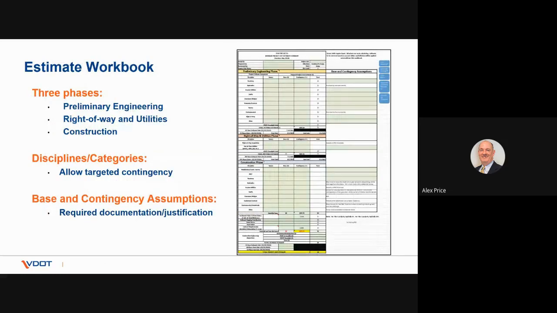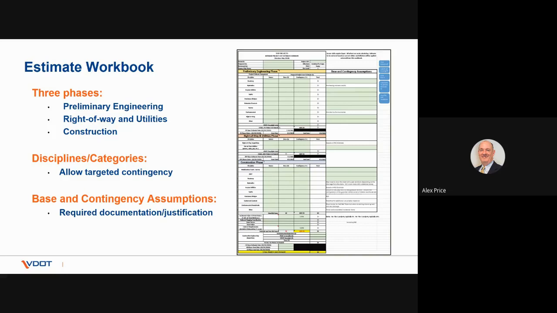All right, now I want to spend a little bit of time taking a closer look at an example of a cost estimating workbook. As previously stated, this tool is used to assemble the PE, right-of-way, and construction-based estimates. It also allows for grouping of similar items such that risk-based contingencies can be applied appropriately.